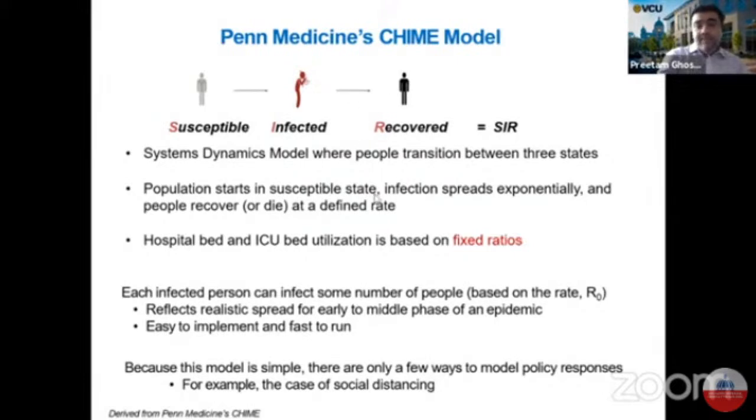Okay, and then these types of models use the R naught value. R naught, what it actually means is, for any single infected person, how many other people can that person infect in a day's time, right? So that's a ballpark estimate. This UPenn CHIME model generally works well towards the early and middle phase of the pandemic, right? However, it's a very simple model, very quick to run and all. How do you bring in policies in this type of a model is an outstanding question.